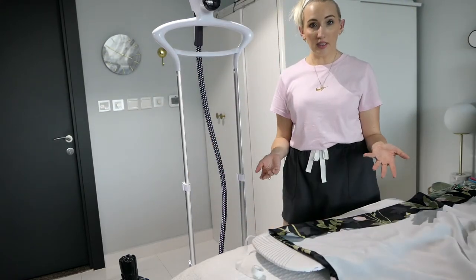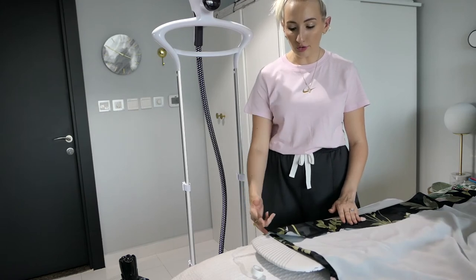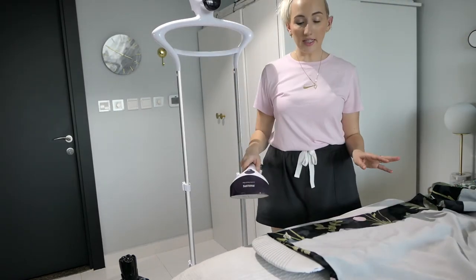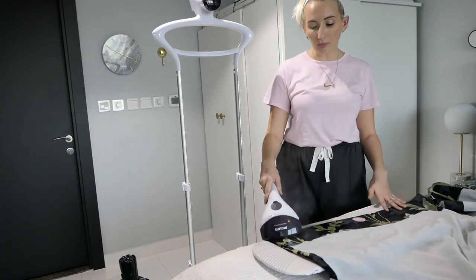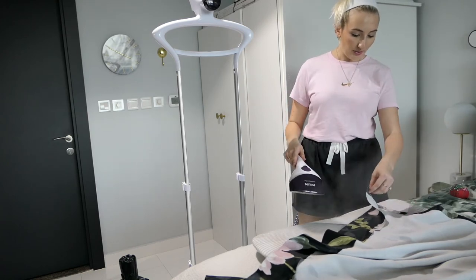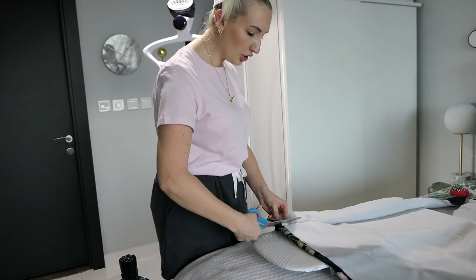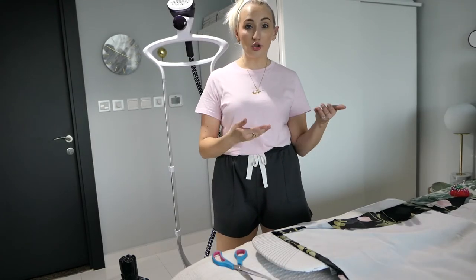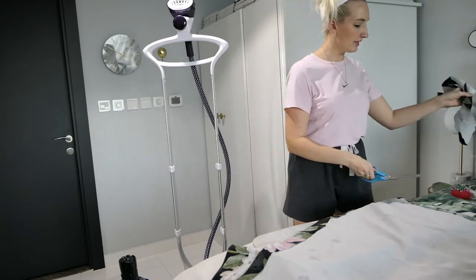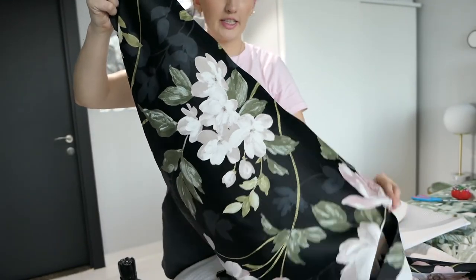I've gotten to the end piece — this has taken me less than five minutes. You want to leave the stitch witchery sticking out, seal your last piece, and then take scissors and chop off the stitch witchery from each end. Go over the whole thing one more time and make sure you go over your ends really well because that is the hardest part to get to stick — it's a little bit thicker of fabric. Take your scissors, hold it close to where the fabric meets but don't get too close. I don't mind a rough cut because this is going towards the wall — no one's going to see it. There we go, this is done. The front of the bottom of the curtain looks so perfect and so nice.